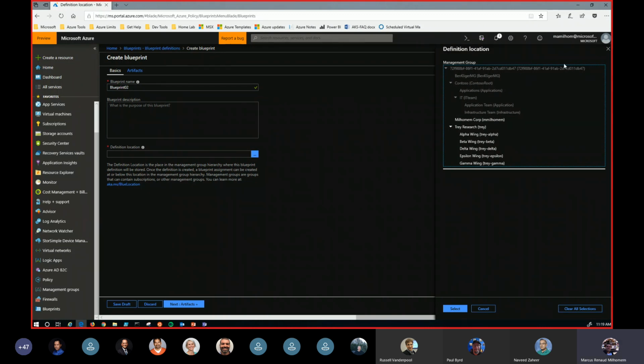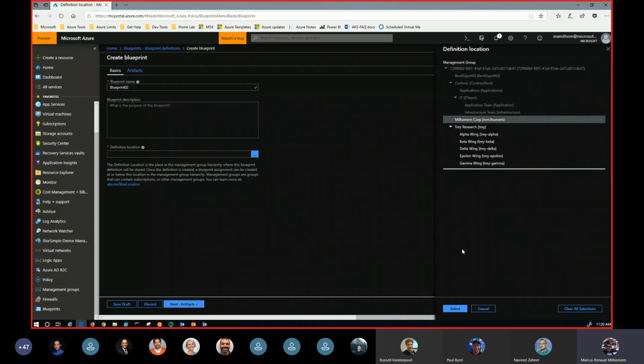So this is the Microsoft EA, then there is a Contoso management group. Inside Contoso, there is an IT team management group, and you can see that I do not have access to those, right? Inside the IT management group, I have my subscriptions, and I was able to create my own management group and add those 2 subscriptions to my management group.